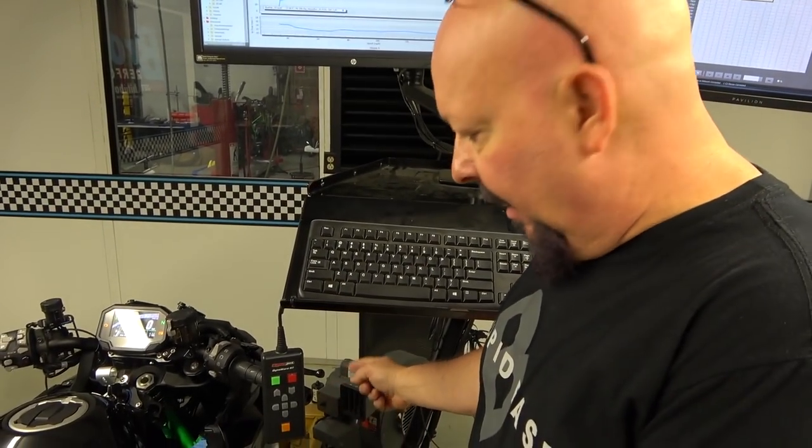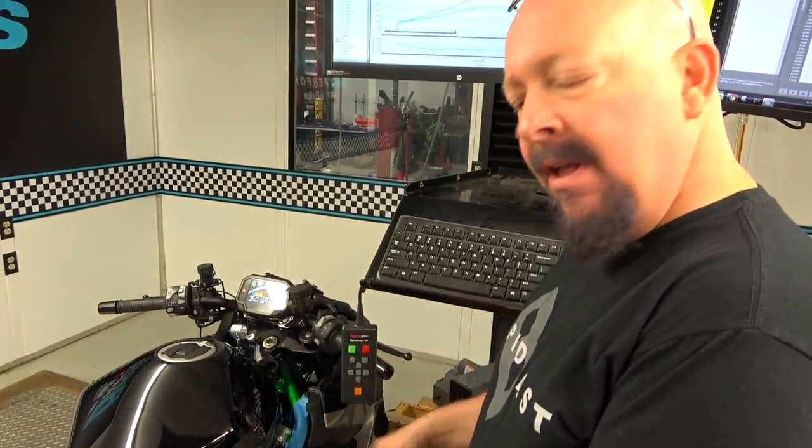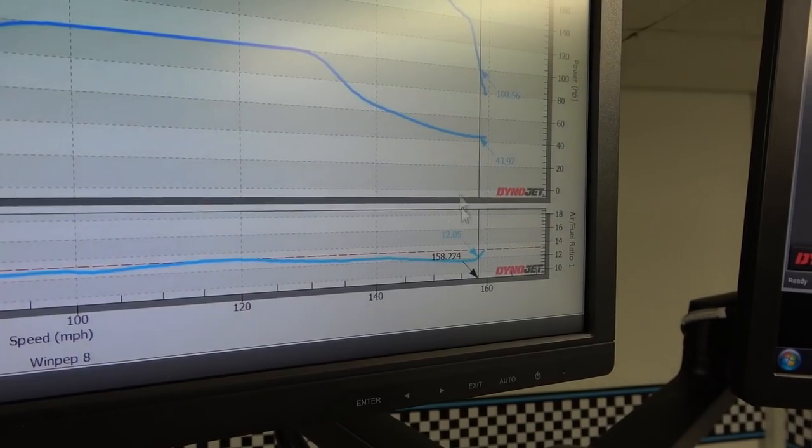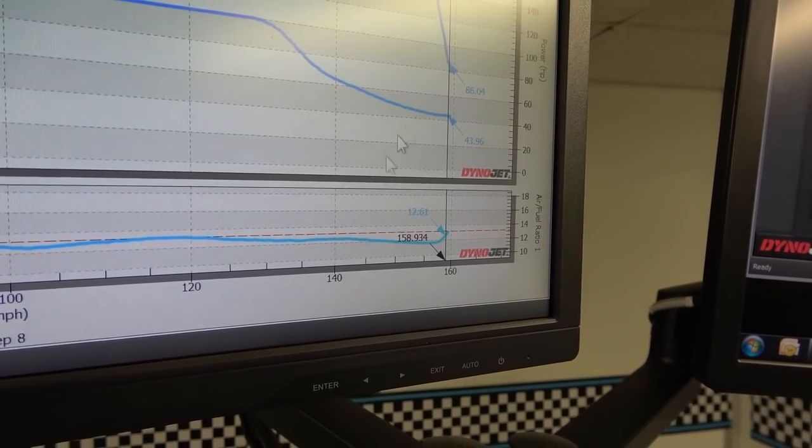This bike has ABS sensor rings, so it knows the speed of the front wheel and the speed of the rear wheel. Well, the front wheel is strapped in, so obviously it's not going very fast. But the rear wheel, we're looking at almost 159 miles an hour. So when your ECU says your front wheel's going zero, your rear wheel's going 159, nothing good could be going on. Something bad's going on. So it flashes you to warn you so that you can pull over and figure out what's going on. Once we can get into the ECU, we'll be able to clear those out easily, and they also won't come up.